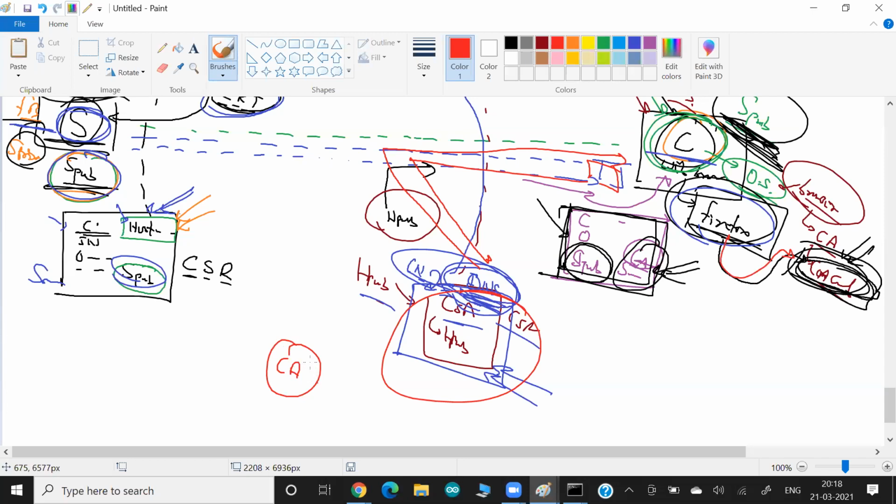Even though, guys, there is a way: you can create your own CA also. A server can create its own CA and sign its own certificate. This is called a self-signed certificate. But this CA is not famous, so the browser very quickly detects that it doesn't know this CA.